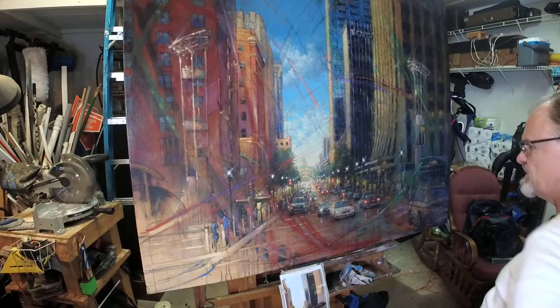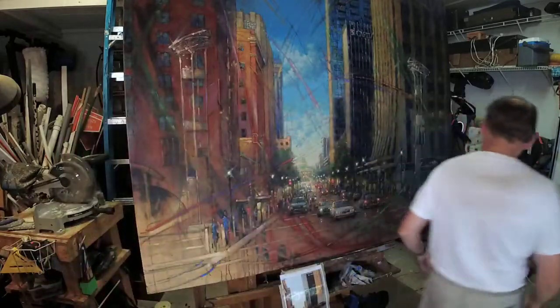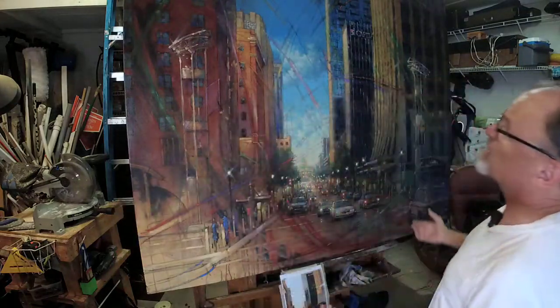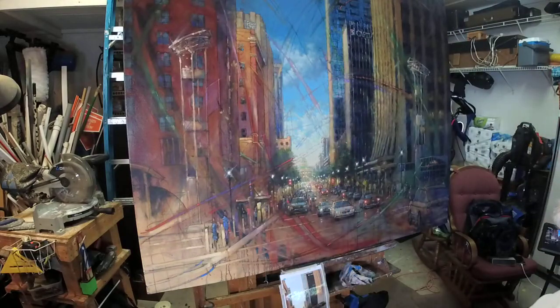So where it goes from here is, I've got the edges hopefully adequately painted. I think so. I will paint the top and the bottom. The canvas is about 1 3/4 inches thick, you know, the stretcher bars. I'll paint the top and the bottom in acrylic to match the painting, as if the painting goes over the top and over the bottom. That really is not as hard as you might think. And I'll put a wire on it. Oh, and I have to sign it yet. And I'll have this one finished. Yahoo! Look forward to starting another one as soon as possible.